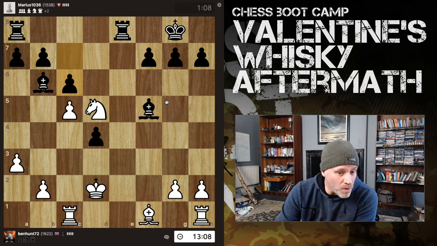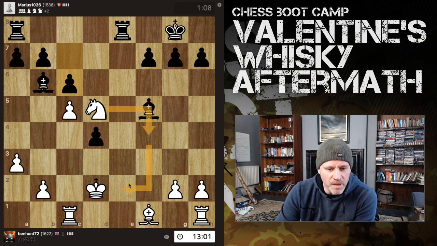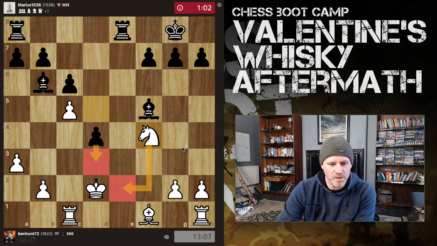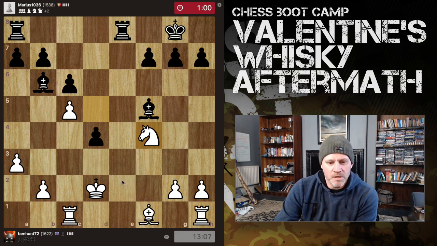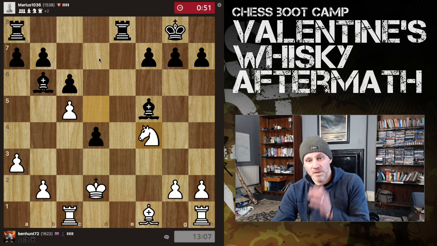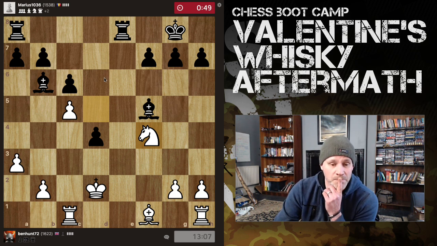Or just move the knight out of the way. Something like, how can I attack this pawn? That. He's probably going to play his bishop to there. I can bring my knight back here and hit this pawn. He might move it. Or I just go there and defend the knight. I don't think he's going to want to trade off his good bishop. But he's also very, very down on time.